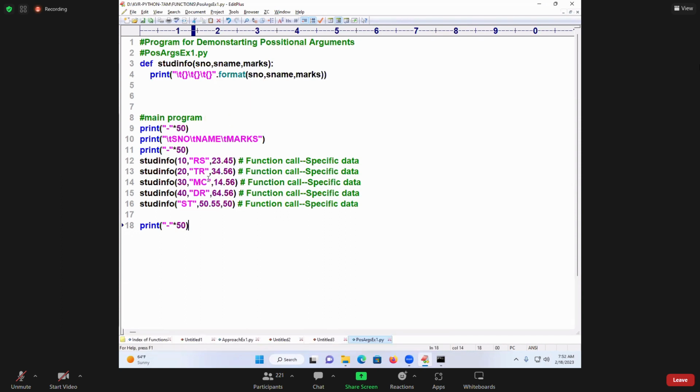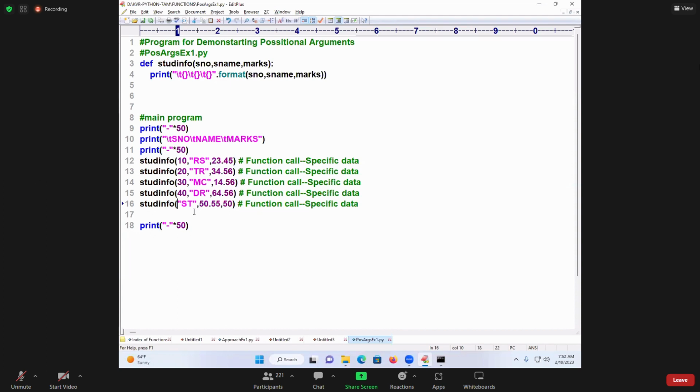So I am passing the data in my own order, but the formal parameter order is different. My data passing order is different. Positional arguments cannot match with it. Is there any mechanism in Python to pass the data like this? Even though I pass my data in random order, I want to send it with the correct meaning. That is what we are going to discuss. The next technique is called keyword arguments.